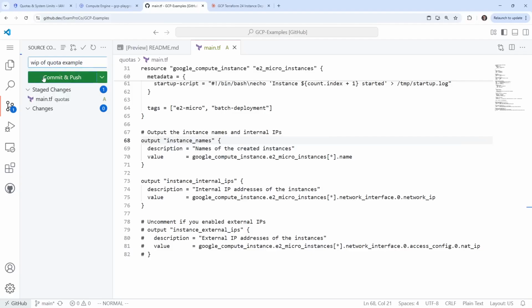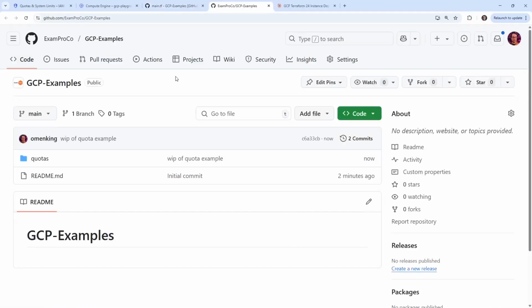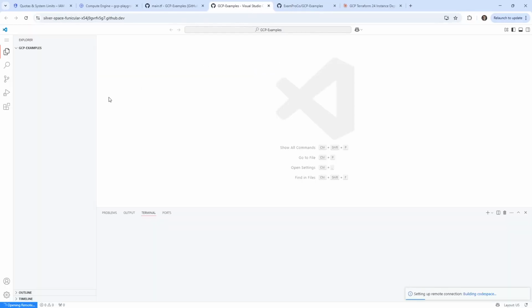And what I'm going to do, and it's up to you, you can clone this repo locally. You can use Gitpod or GitHub Codespaces. I'm going to use GitHub Codespaces because it's right here. And I'm going to create a new codespace. You've got to get your developer environment working however you want.